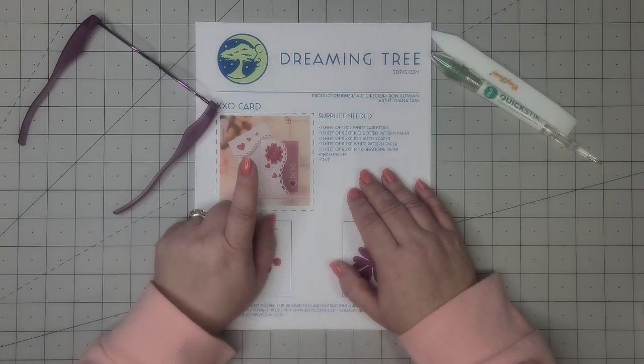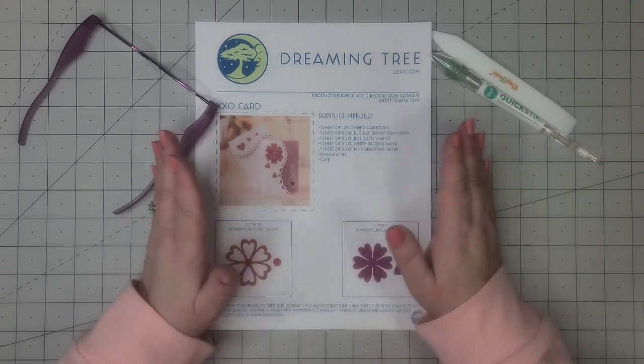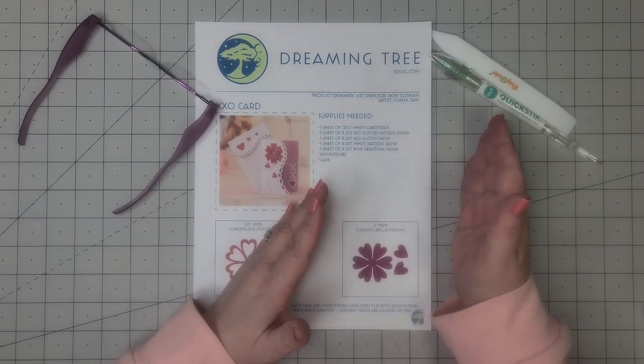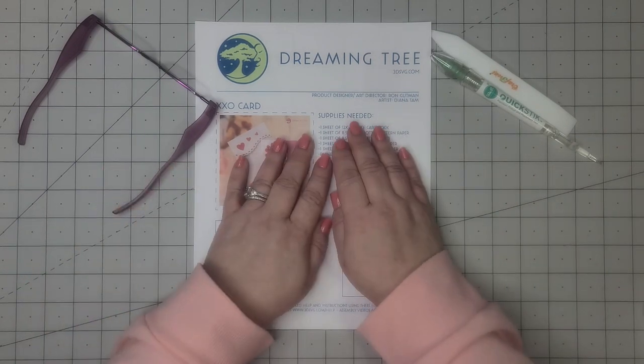And they have a loyalty points program, so every time you make a purchase, you get points, and then you can use those points towards your next purchase. So it's a win-win for everybody.